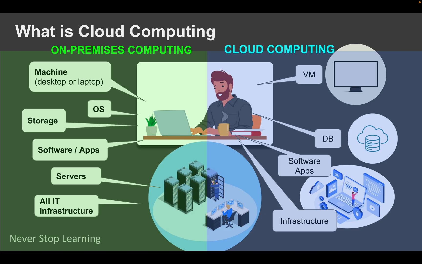We rarely use a pure cloud computing model or a pure on-premise model. Today we use a mix of both. For example, we may be using our own hardware like a laptop, but the software applications we need we can be renting online — we use it, we don't own it, we don't manage it. A good example is Gmail or Google Docs. We don't realize that we are using cloud services like Gmail. You are using it as software, you are not owning it, not maintaining it, not worried about the servers, storage, databases, or upgrades. If any issue comes, we don't worry about troubleshooting — we just use it and the service providers are responsible for maintaining and managing it.